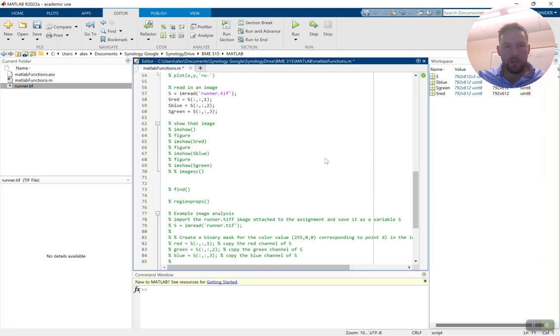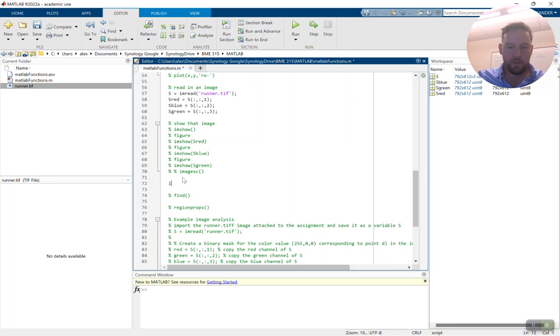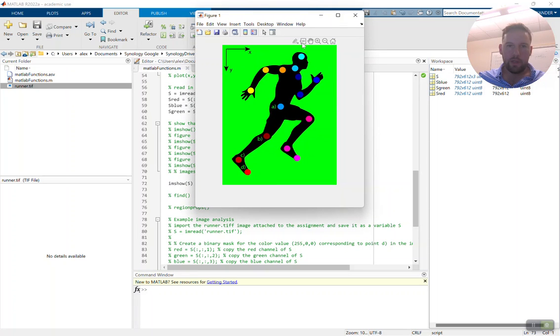But we can also probe that image with imshow of S. We can come in with this data tips tool, just highlight over our color, and it's going to give us our RGB values, 0, 150, 255, right?